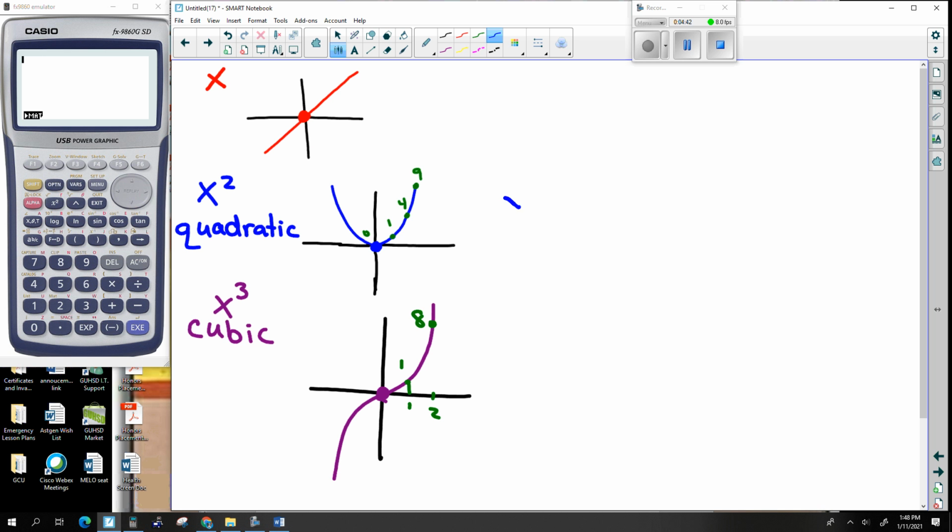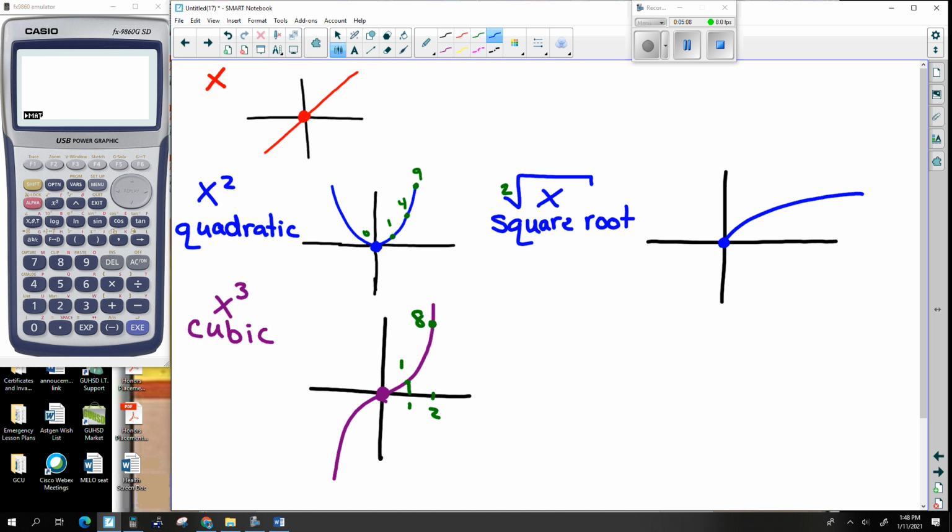Okay, one that is similar to a quadratic is a square root. So technically there's a 2 that you'll never see, and this is a square root. And a square root looks exactly like a quadratic, however, it doesn't go up, it goes out. So you start here and it goes out. So again, you go out 1, 3, 5, which puts you at the mark of 1, 4, and 9.